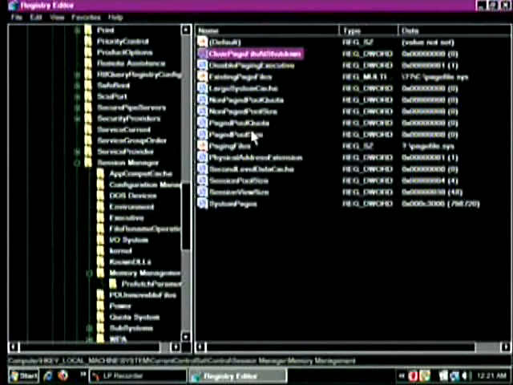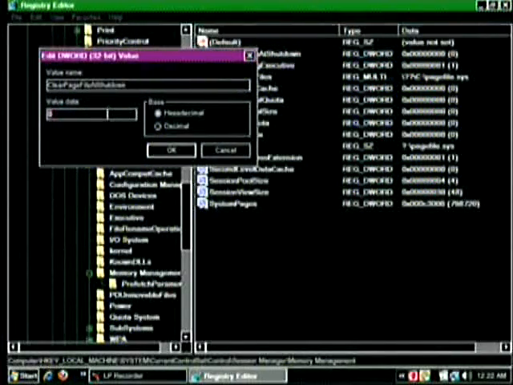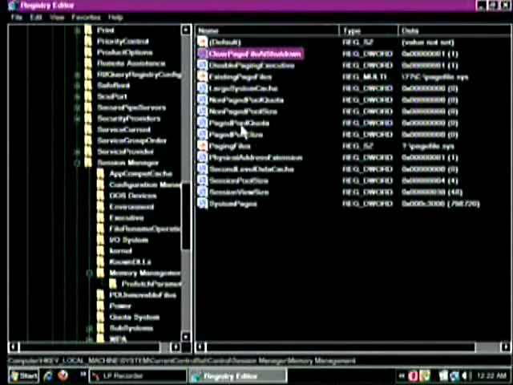Well, for security reasons, all versions of Windows clears the page file when it shuts down. Unless you really have security issues or security reasons to have the page file cleared every shutdown, then you need to have this set to 1. If you do not have any security reasons for Vista or XP to clear out the page file when it shuts down, then you need to change this to a 0. This will speed up when Vista or Windows XP shuts down. To change this, double click it and change the value. Now again, most of these changes that we're making here will take effect immediately, while other changes require a restart.